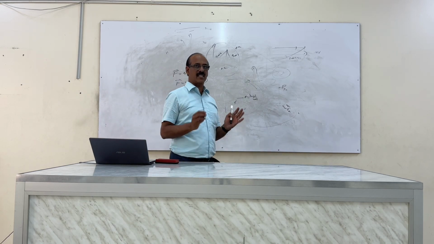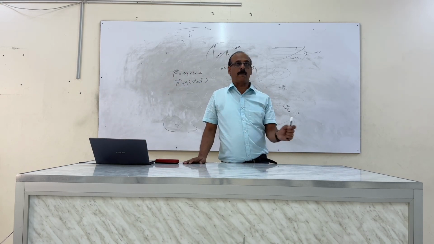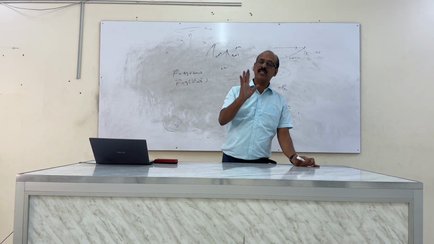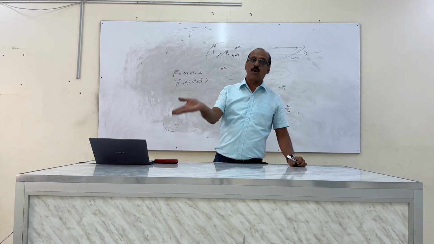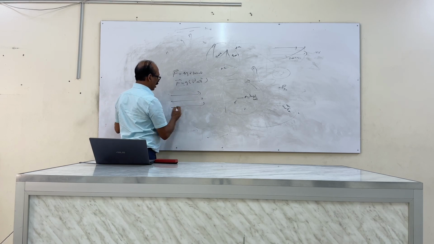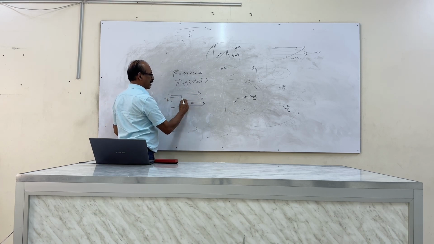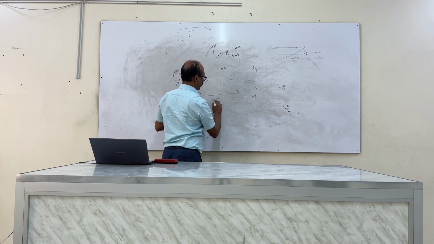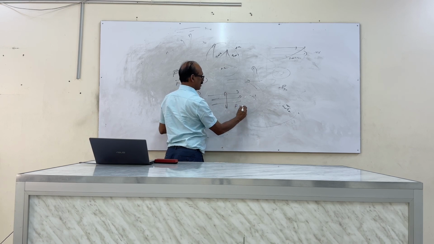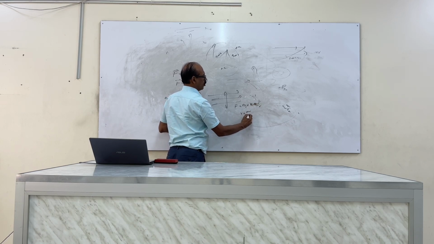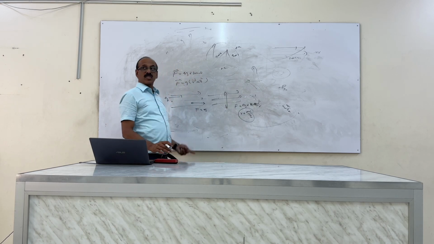So under any circumstances, if a question is asked, when a charged particle is placed in a magnetic field, moving at any angle, any direction, it doesn't matter, you have to say change in kinetic energy is 0, its speed will not increase, it can only be used to change the direction. And there are many special cases we know. When a charged particle enters parallel or anti-parallel, net force is 0, change in kinetic energy 0. When a charged particle enters perpendicular, the force acting is BqV sin theta, theta 90, that's equal to mv squared by r. From here r is equal to mv by Bq. Based on this, a question can be asked.